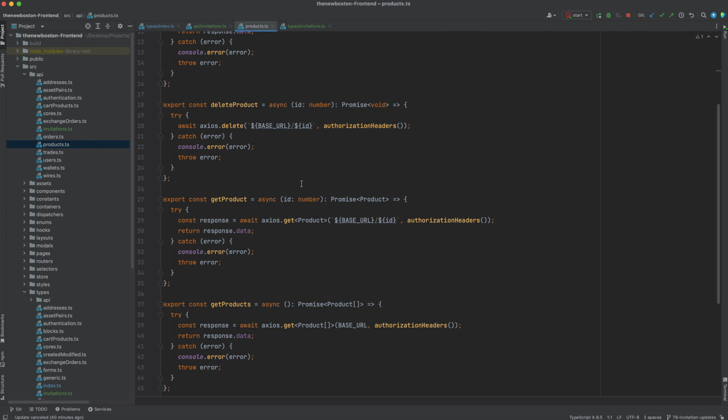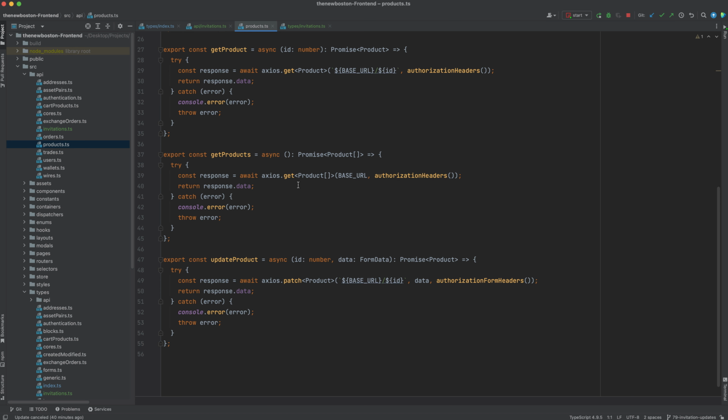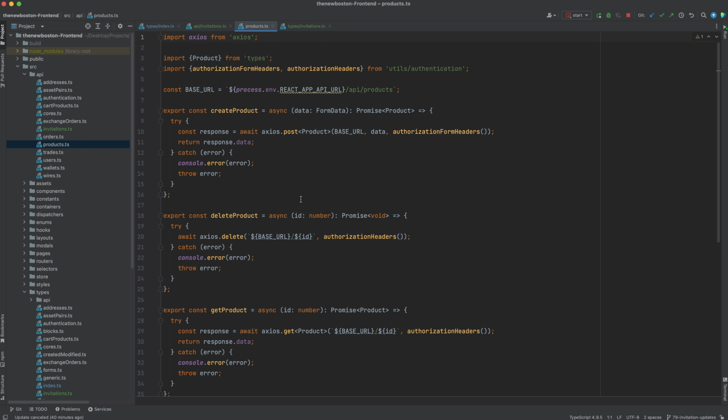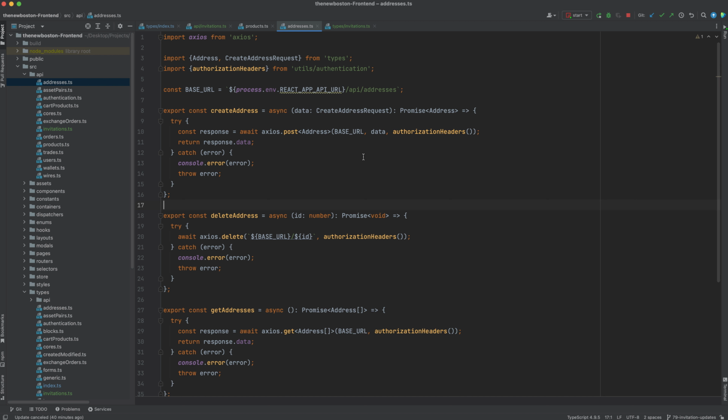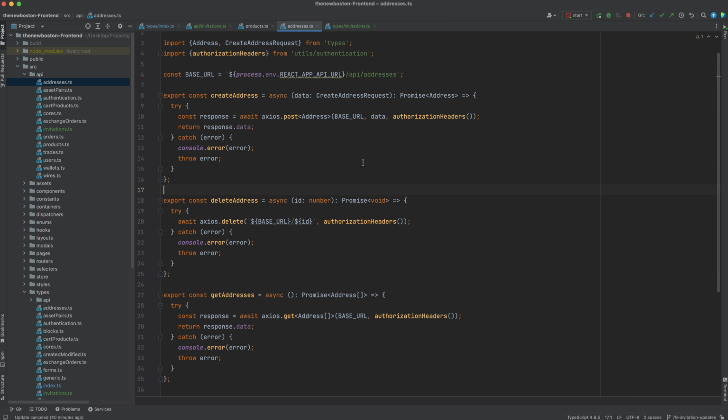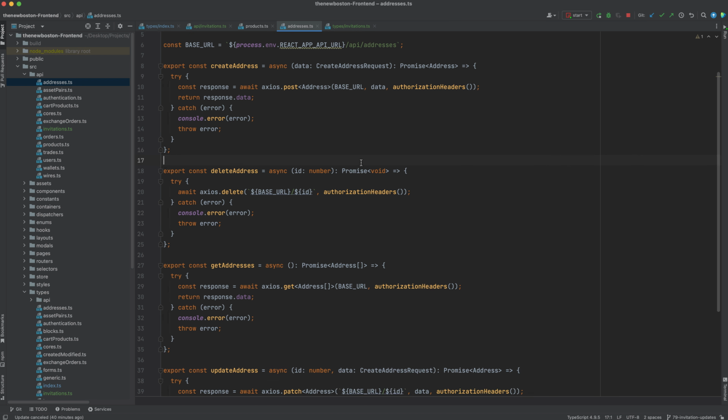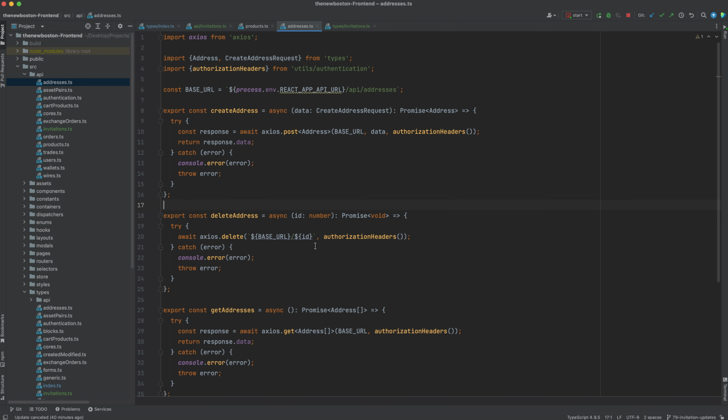So I believe we can just steal these as well. Maybe addresses would be even better. Interesting. So we're going to be creating, this is better.